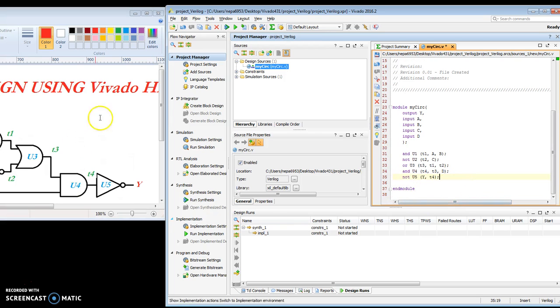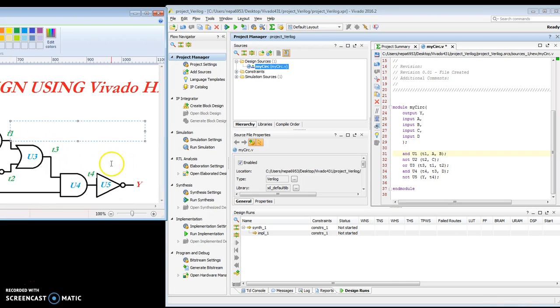Now, that is all we need to describe the circuit. A, B, C, and D were the inputs, and the output was Y. Now we do have different internal wires called T1, T2, T3, and T4. These need to be declared as internal wires for the system. So wire is a keyword in Verilog.